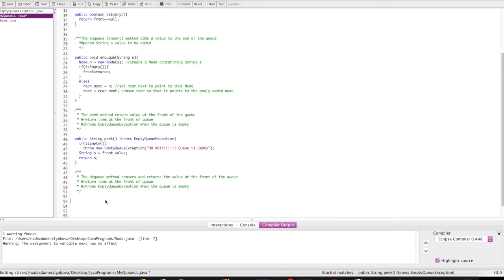Now let's write a method. So public, since I'm going to return the string, my return type is going to be string, and the name of the method is dequeue.